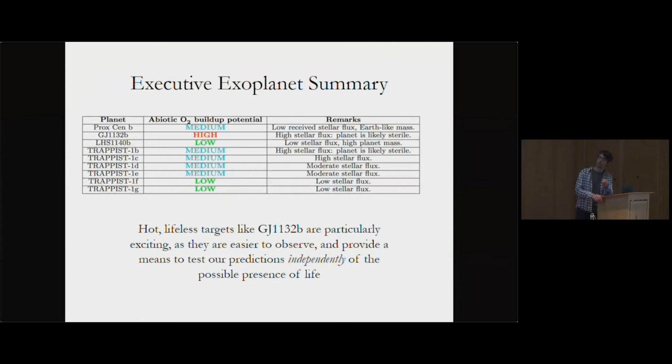Laura talked about the initial study yesterday where we were looking at Gliese 1132b. I think as a planetary community, the most exciting thing for us in the next 5 or so years at least is going to be making observations of these planets which we know are too hot for life, because these are the ones which are going to constrain these models. These are the ones which are going to advance things so that we can understand how these processes work by comparison with observation. And once we've done that, we're going to be much readier for the challenge of making robust predictions for the habitable zone planets where life could be present.